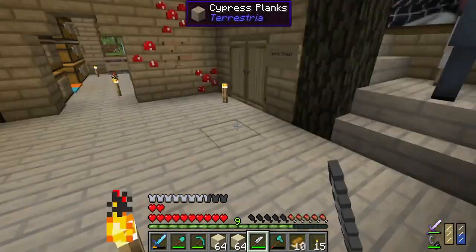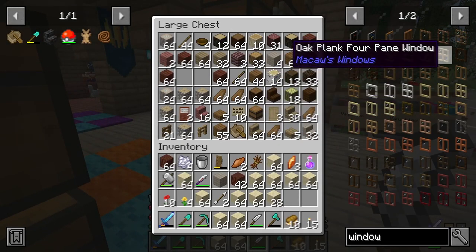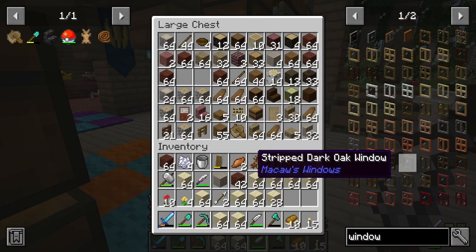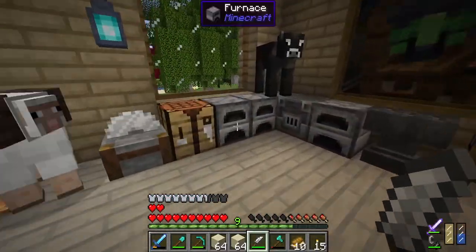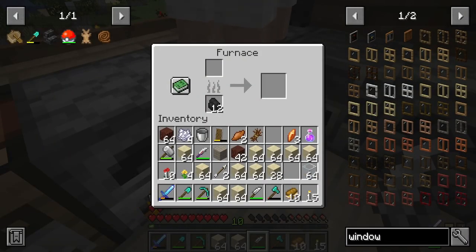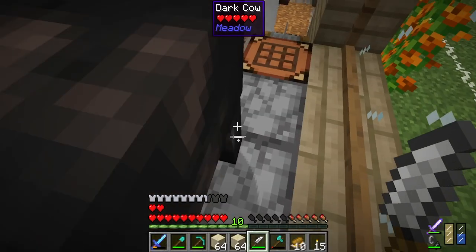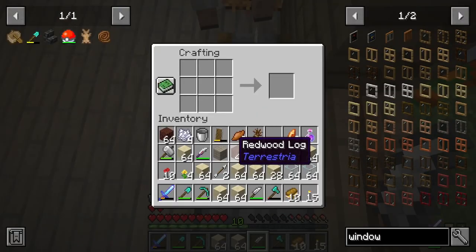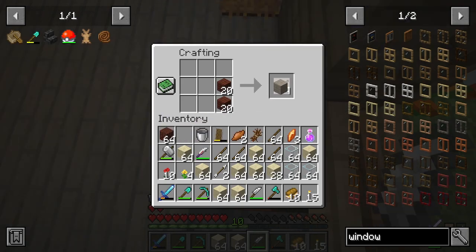Okay, I will go make a bunch of windows. So to make these specific types of windows. Yeah, okay. Excusez-moi. Yes. Yeah, get some garlic. We're technically grilled garlic.